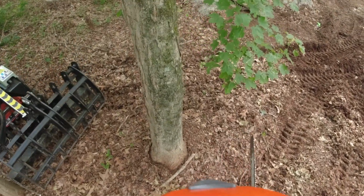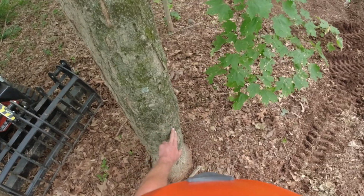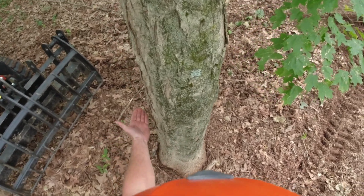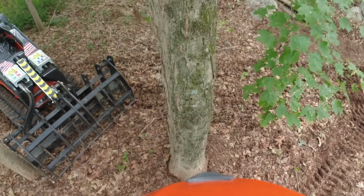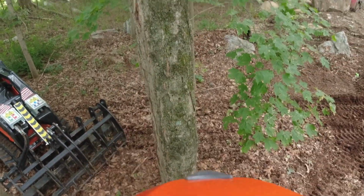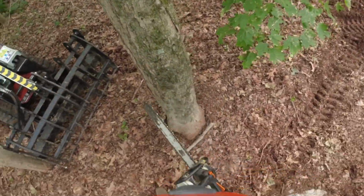Okay, so like I said, I'm gonna be making a box here on the front. And then I'm going to bore cut in through the center, a little bit above my hinge. And then I'm gonna make a back strap on the back, a little cut back here, which is gonna leave a little bit of holding wood, which then I should be able to completely walk away from the tree with it still standing, hop on the Cormidi and push it over. So the tree's pretty straight, as you can see. So let's see how this goes.